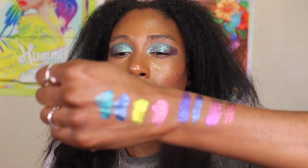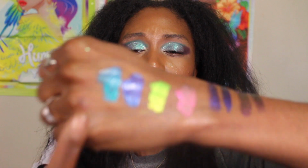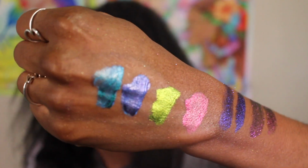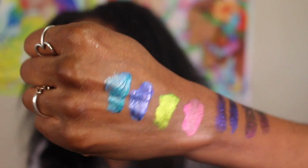So this is what all of them look like. I remember I put them on top of all the bases. That's why you can probably still see the blue right here. I feel like on top of the green ones and the pink ones, it looks nicer than it does on top of the blue ones. I don't know what it is about the blue ones, but it went on streaking on top of the blue ones, which I found interesting. But this is what all the shades look like now.